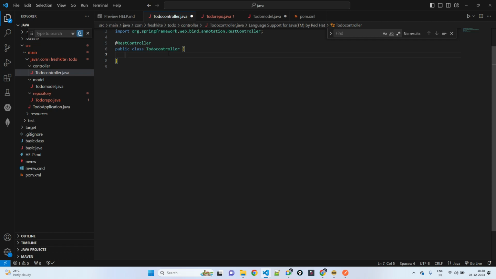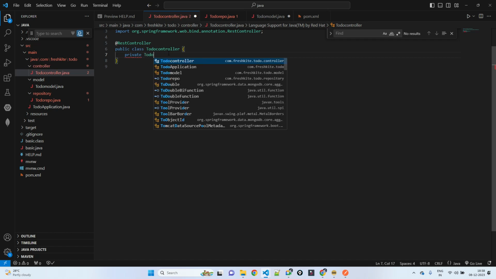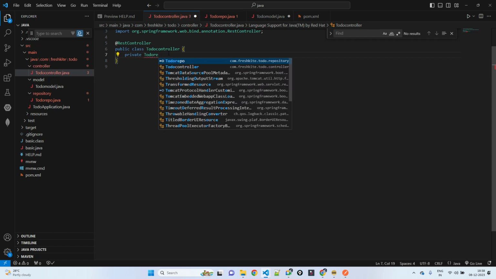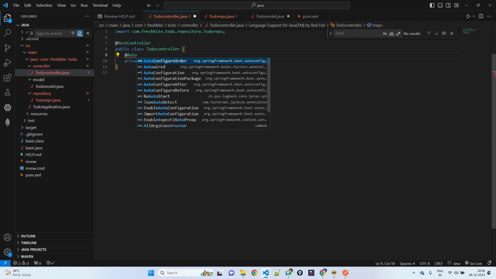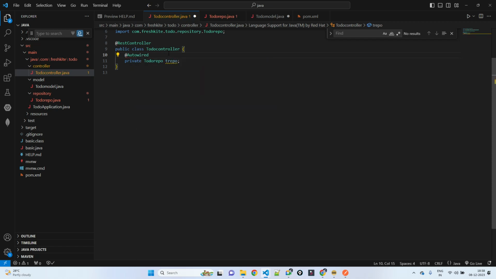For that, I'm creating a variable for this, the todo repo. I'll call the variable tRepo, and I will put an annotation, Autowired. We will understand what the meaning of autowired is later. For now, let's put that.